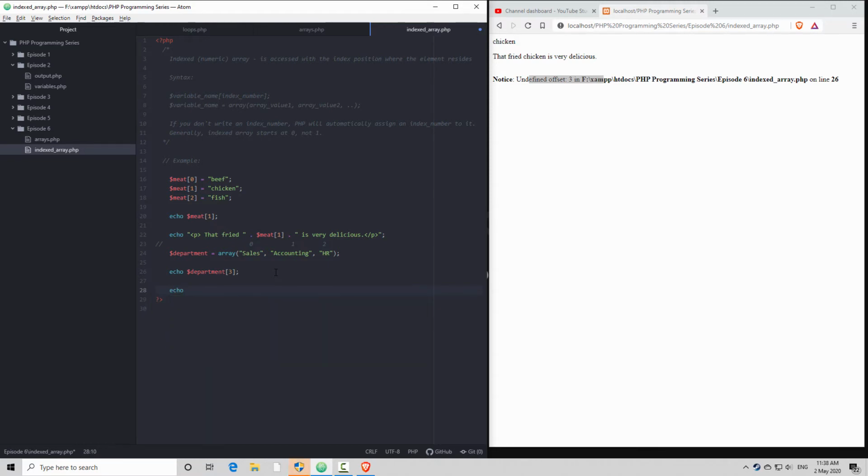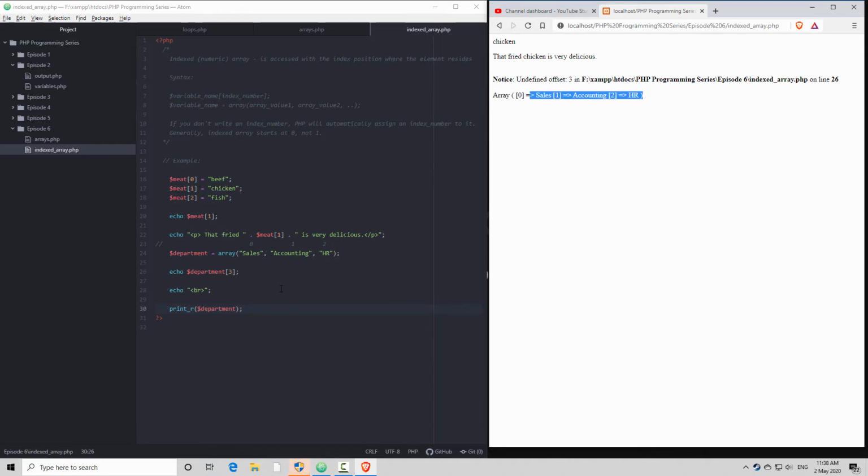Let's have it echo p br, then we can have print r. Let me try this one, department. Now you see this one is 0 sales, accounting.